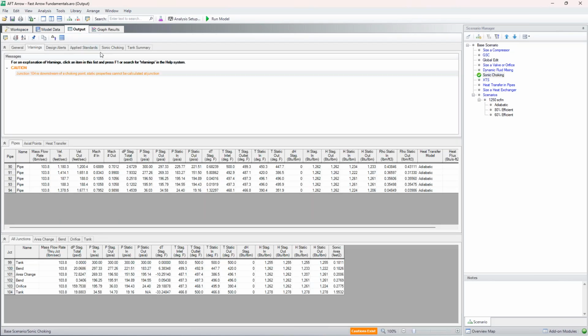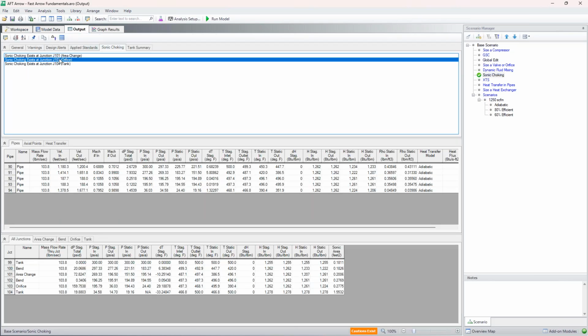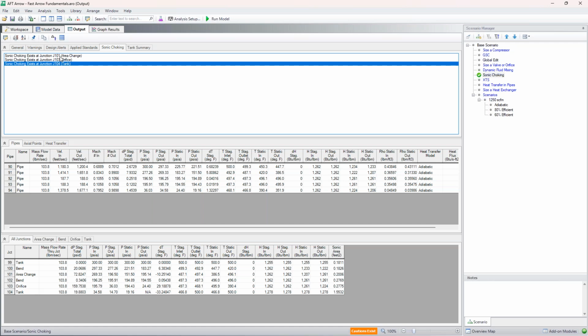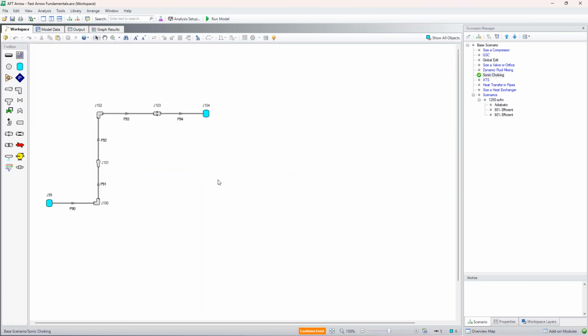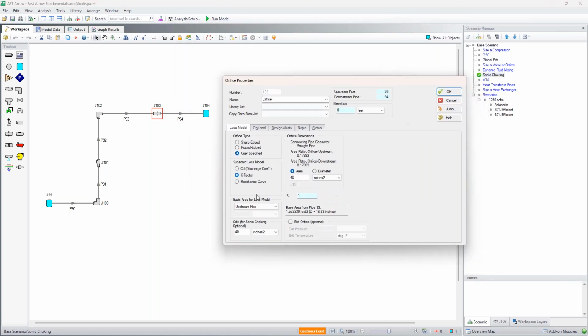So we highlighted that warning. We have all these sonic choking points that the software was able to calculate. The last thing I want to point out before we get into the graph results and show you how this is graphically displayed is in order to have the software calculate sonic choking, specifically for a restriction, you need to define what's called our CDA for sonic choking.